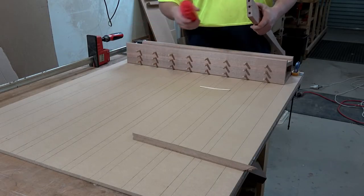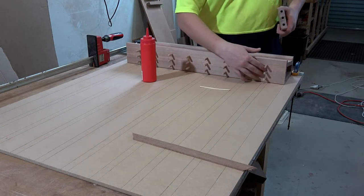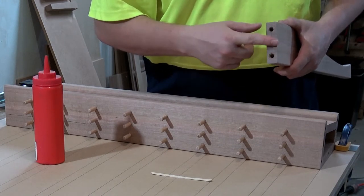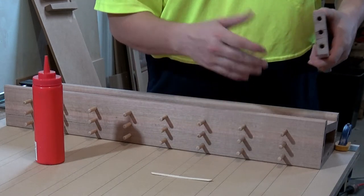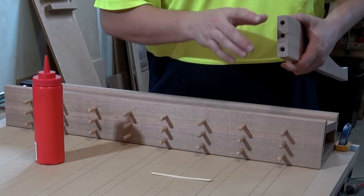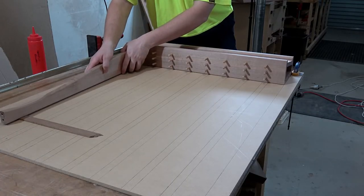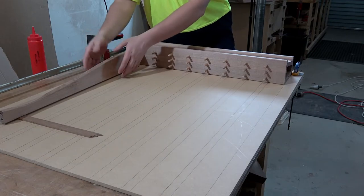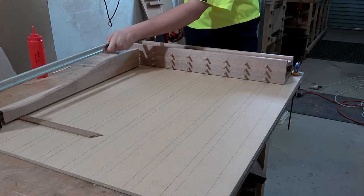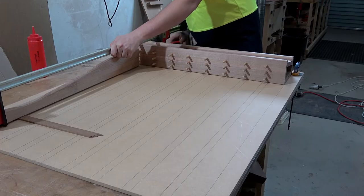So now I can put some glue in these holes without putting too much on, because I don't want too much glue on this. I don't want any squeeze out on the face here. There's no point putting glue on this face there because it's an end grain to long grain connection. It's not worth anything. I just want glue in the holes, and I want the glue to stay in the hole. So as little glue as possible, because it's not that critical. So then I just want to place it in there, roughly square with my lines here. Clamp over the top, keep them square.